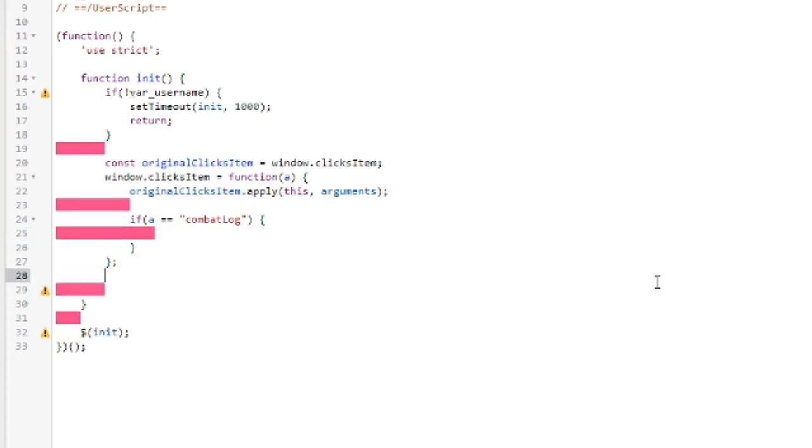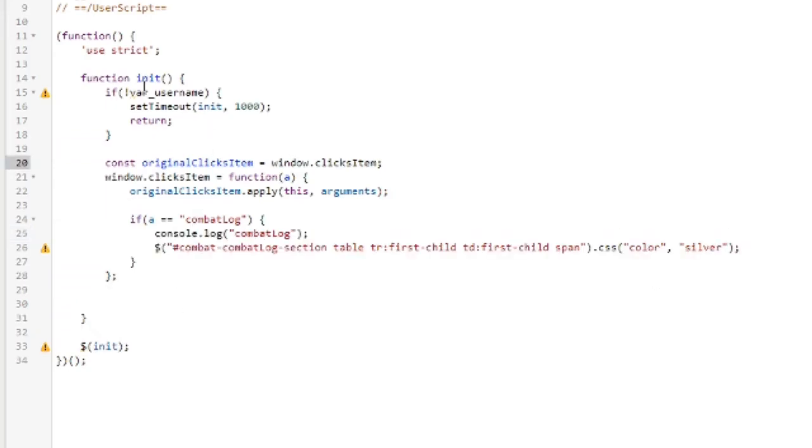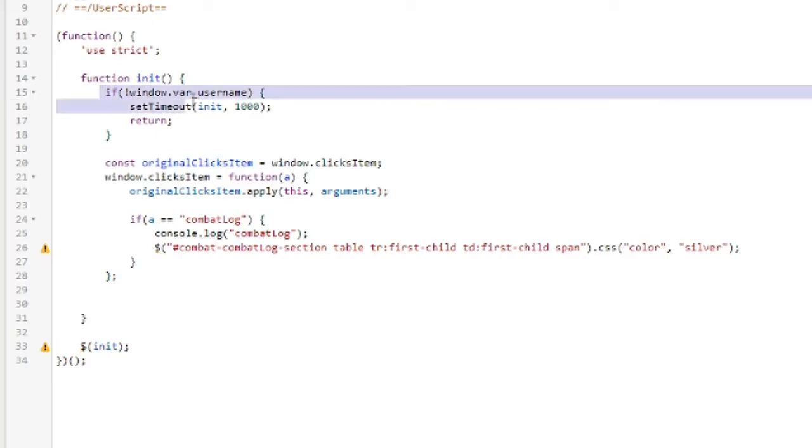And for now, let's put this in here, and .css, color, and silver. I just realized I messed something up here. This should be window dot, otherwise it's going to look in the local scope and it doesn't exist. So just make sure you put the window there.